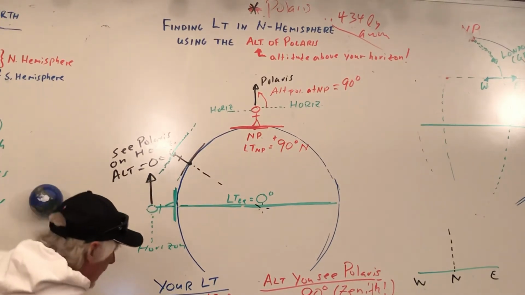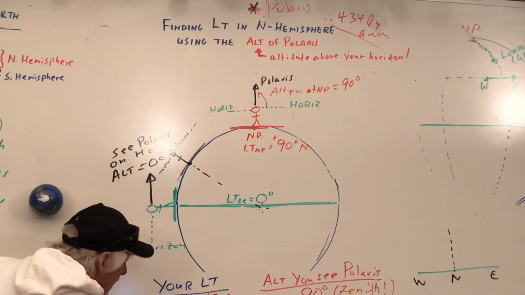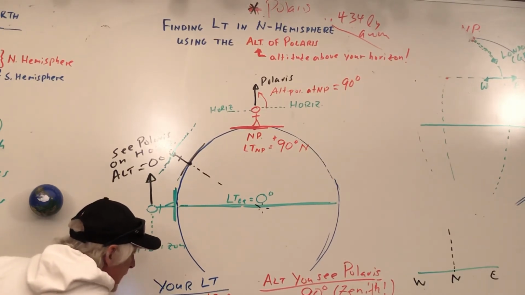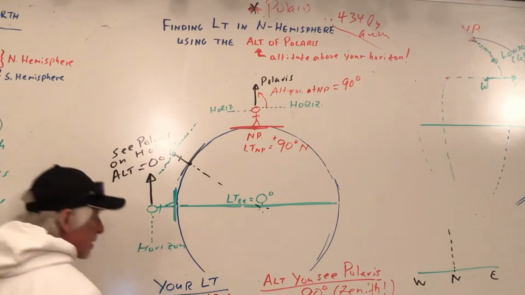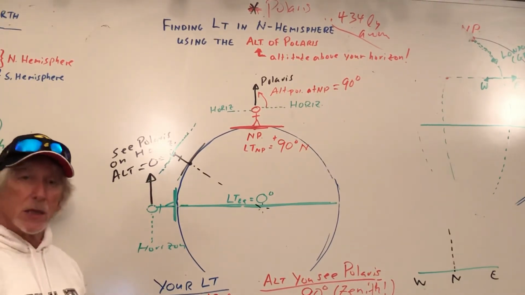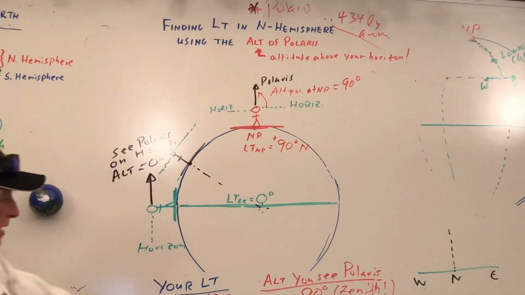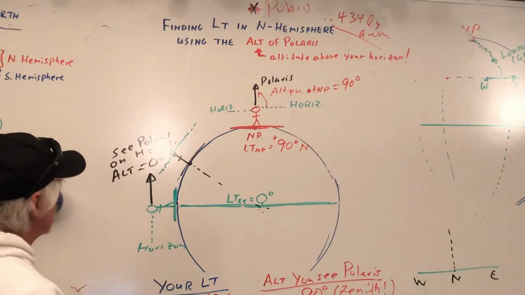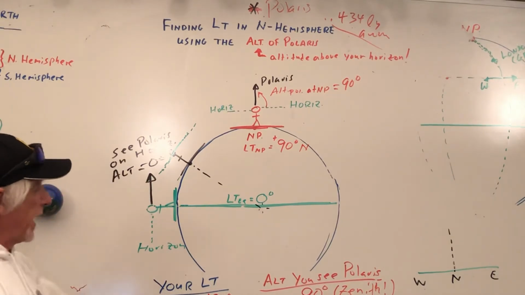Let's do latitude, and it works for latitude of SF, and it's going to be the latitude of DC, and that's going to be 38 degrees north, or positive 38 degrees, whichever way you want to do it, right? So that means if you go to DC, you can have the same latitude. The way that you can check that at night if you've got a clear sky is measure the altitude of Polaris.